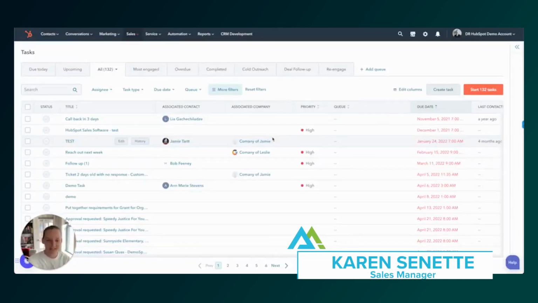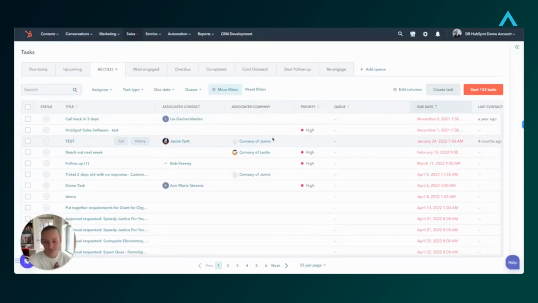One of the worst feelings as a sales rep, like an SDR or a BDR or an AE that does their own prospecting, is to call somebody, cold call them while they're in bed or while they're eating dinner, and you didn't mean to do it, right? Maybe there's a time that you mean to give a call at that time, but for a lot of people, we like to call during business hours. So it's important that you can filter your tasks based on where your contact's time zone is.